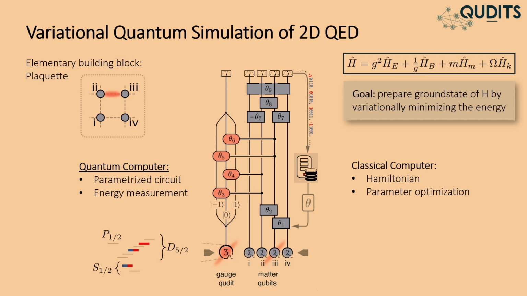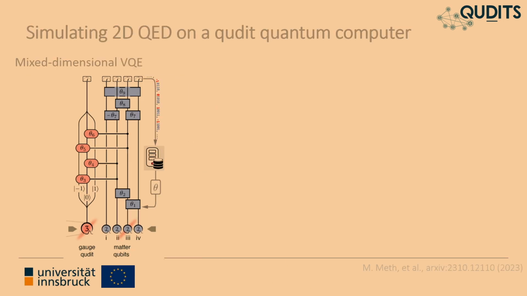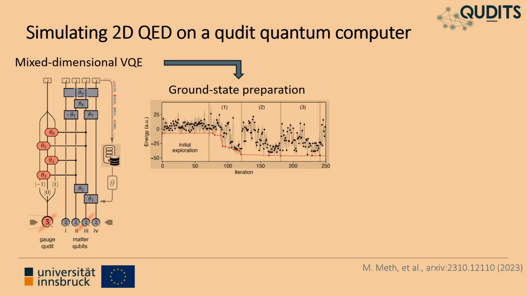This is how the circuit looks like. You see this is kind of inspired by the physics. You have the blue blocks, which are pair creation terms in a sense, and you have the red ones, which are changes in the gauge field depending on the state of the matter fields. Good, so we do this. We run our variational optimization to find the ground state of the model for different values of G, actually all done in parallel. You can bother Mike if you're interested.